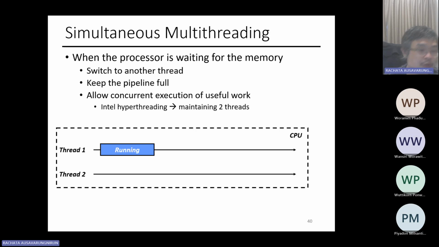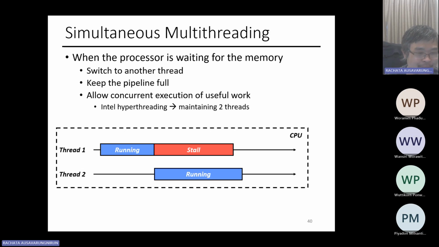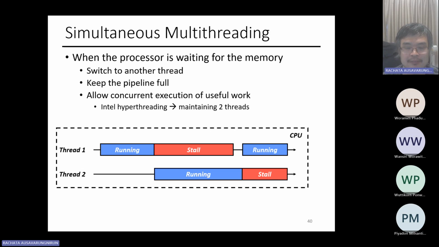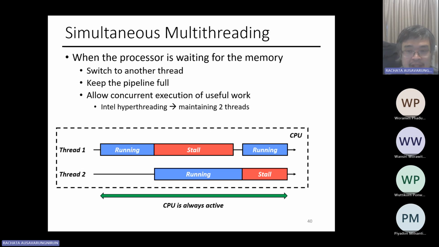Let's say I have one CPU with 2 threads, right? I run thread 1, and it has to stall because it's accessing the memory. When it's stalling, thread 2 kicks in and says, hey, the CPU is not doing anything, let me run. Once thread 2 also has to stall because it has to access data, hopefully thread 1 is available, so you run thread 1 again. You see how the CPU is always running something, so you can get more throughput this way, right? The CPU is also always active in this scenario, or at least more active compared to only one hardware thread, right? So that's simultaneous multi-threading.